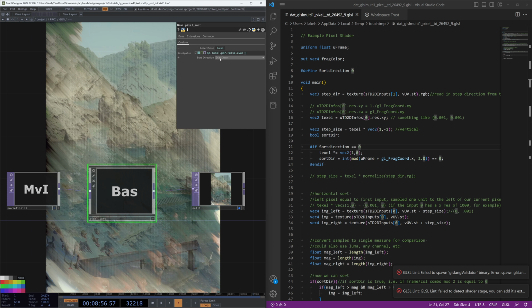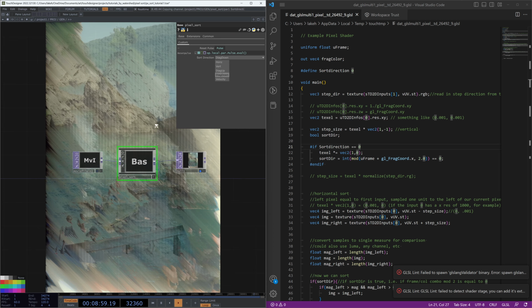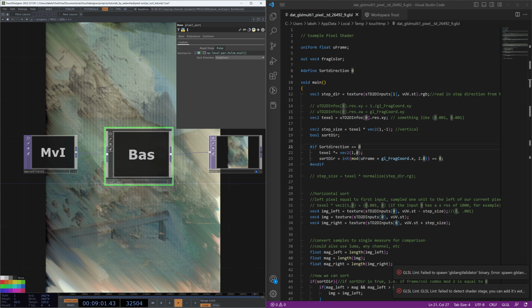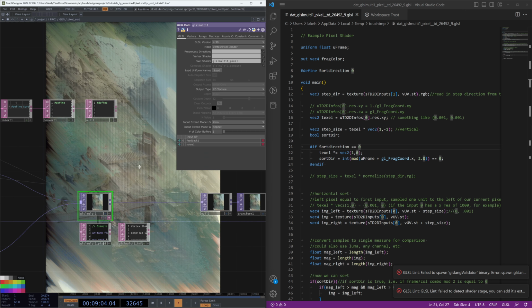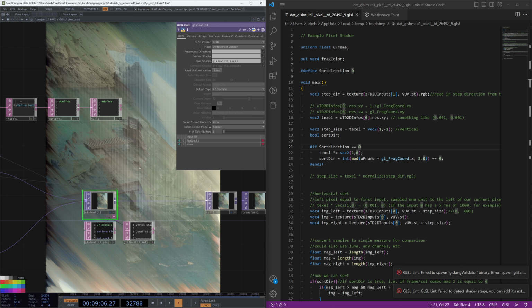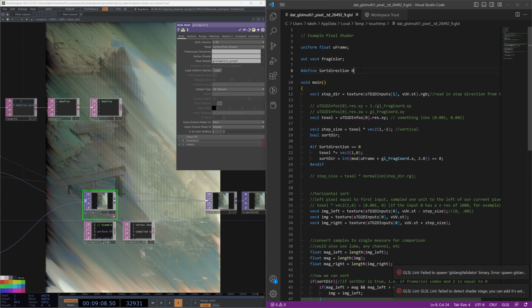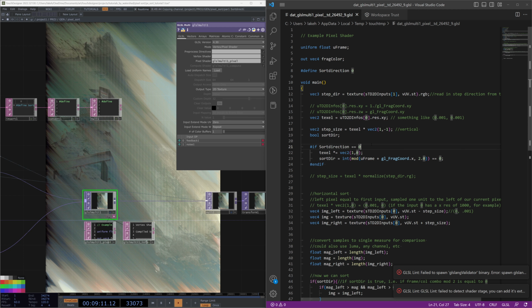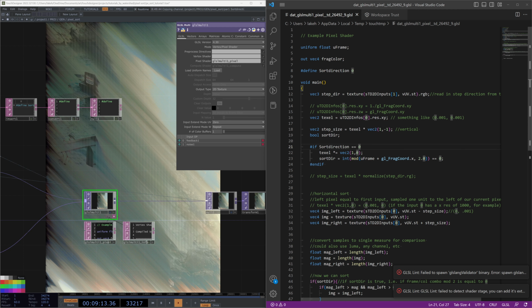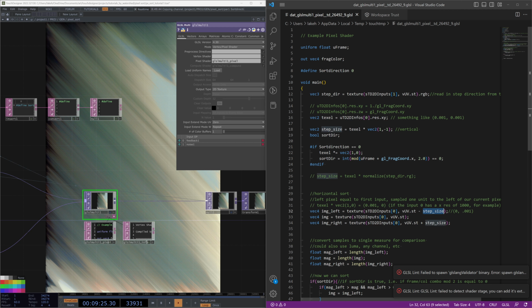So let's see what we got. Because our sort direction here is 0 and this is 0, all we need to do, it's still going diagonal because we're using step size here instead of texel, so we actually just want to do this.